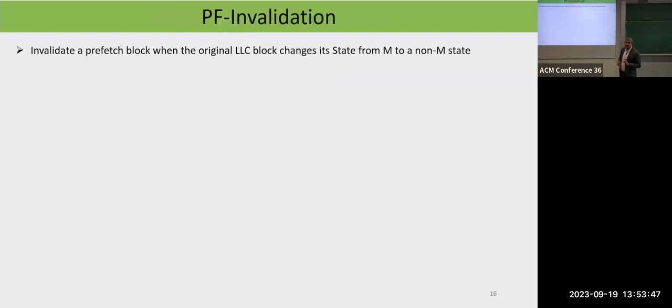Now, the last and important point. Whenever there is a state change, a block in modified state is not going to stay modified permanently. It can become M2E, M2S or M2I. So whenever this transition happens in L1, what do I do? Because that particular block in L2 is being kept by someone else. So at that time, I need to replace them. There are 3 ways in which we do this.